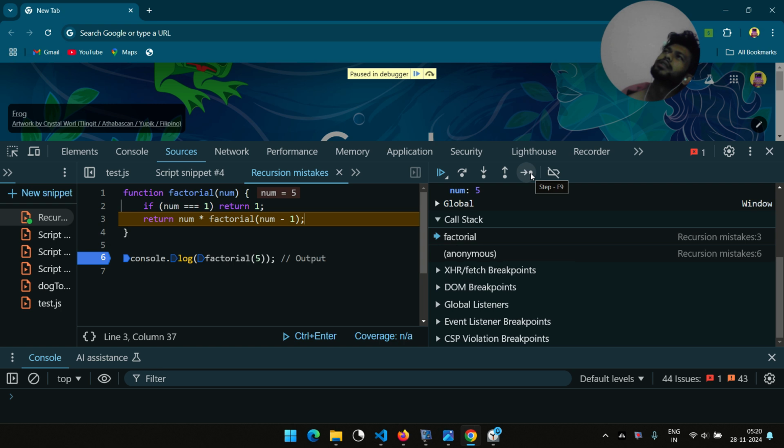What could it be? 5 into 4. No, no, no. 5 into 4 into 3, 4 threes are 12. 12 into 2. What's 12 into 2? 12 into 2 is 24, right? So basically 24 will get multiplied with 5.